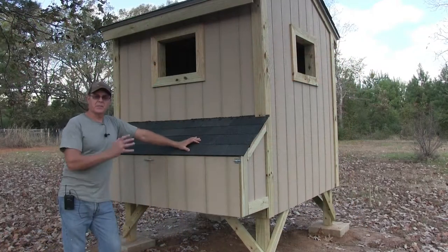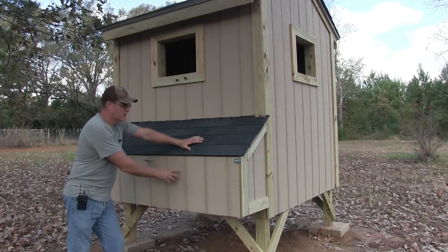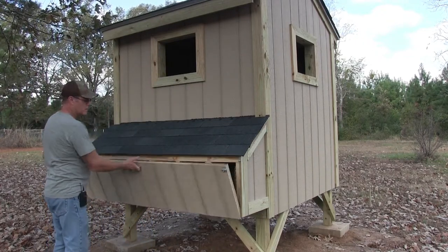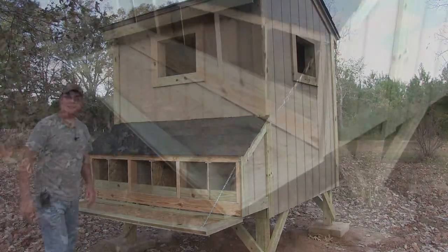Alright guys, I got the nesting box done. Got the shingles put on it, the trim, the door. Let me show you what's inside and what I did here. Let me bring you in for a closer look.